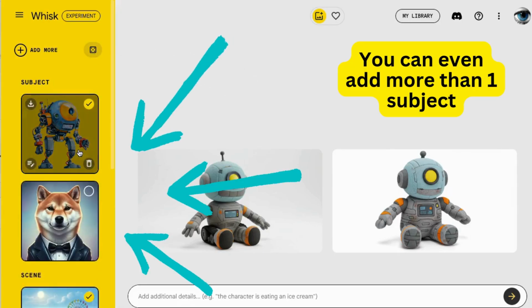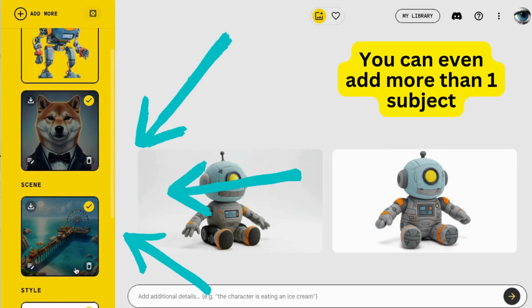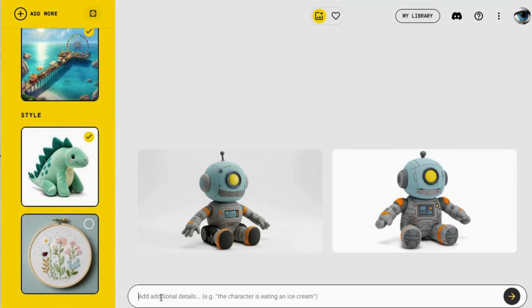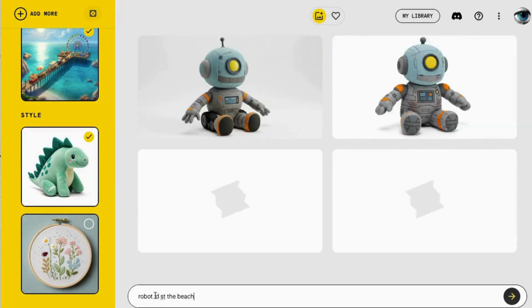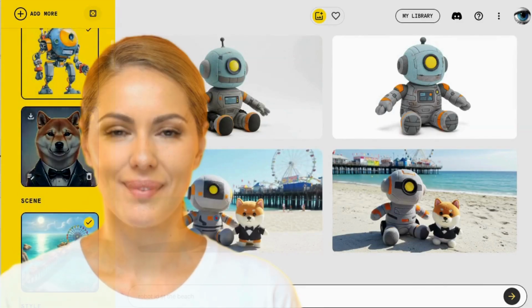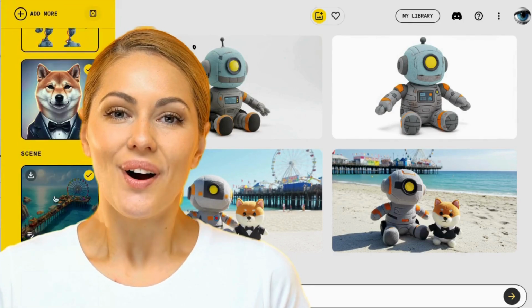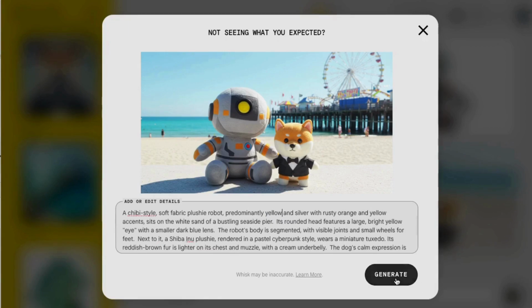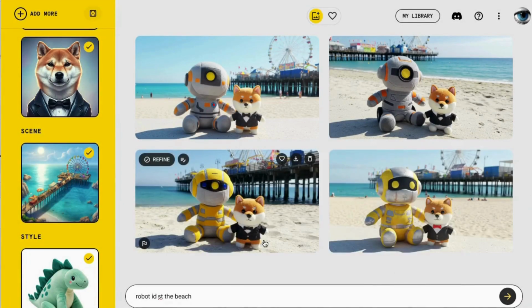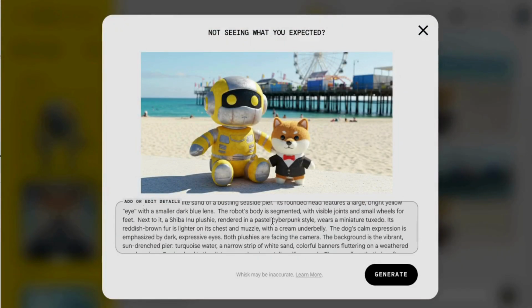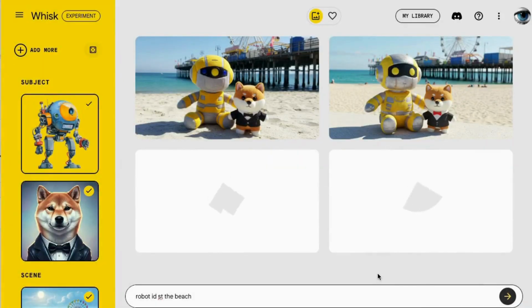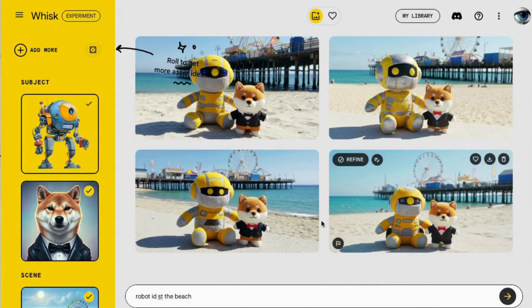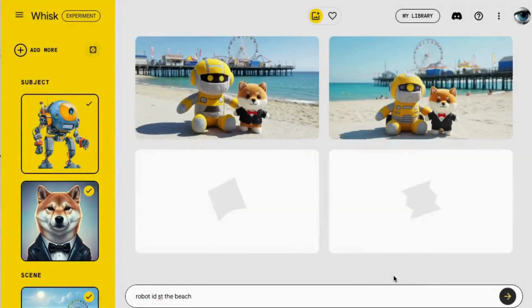If you look over here, you can see what you need to input to make a new image. How about the robot and the dog together at the beach? Plushie style? And there it is. This is the prompt that it created for this image. If you want to make changes to this, you could. Watch this. Here are the ones I made earlier. It's really not quite exactly what I wanted, but this is still in the early phases, but it does make some really interesting images. So let's go back.